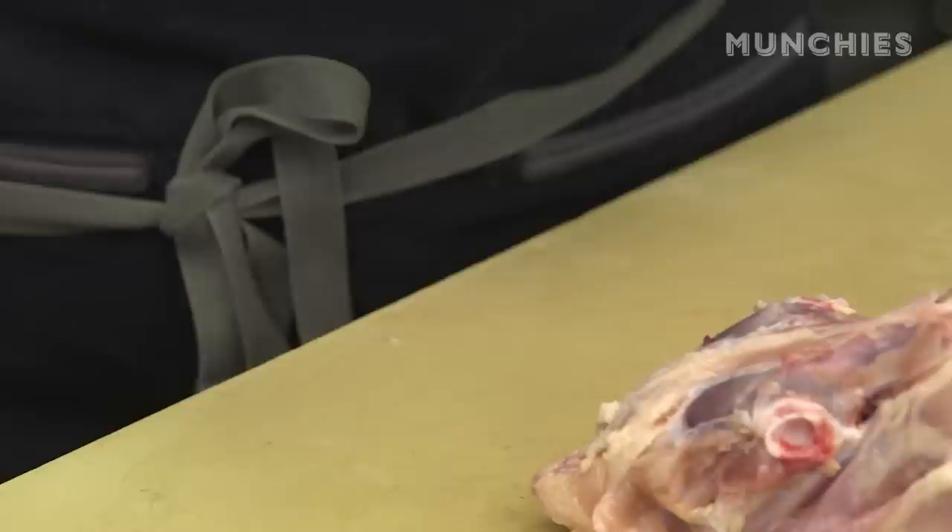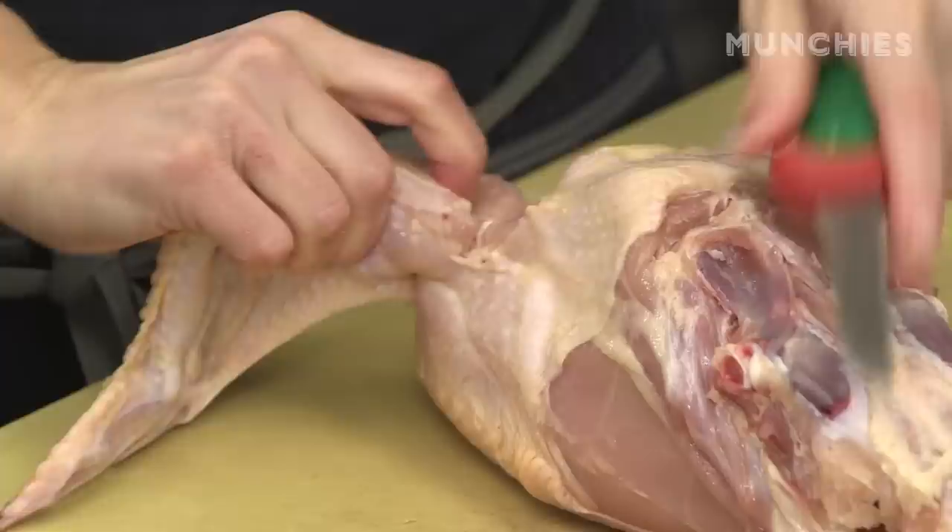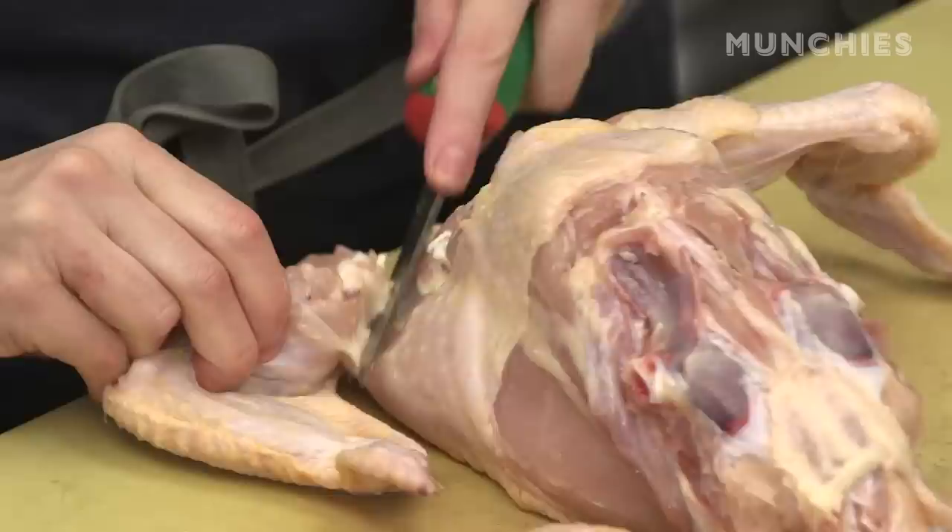You can take the wings off. As I'm pulling it, you can see this tension right here — so that's where you want to just get your knife in. And then you just want to cut through those tendons. You see how the bone's right there? Pop it right off.